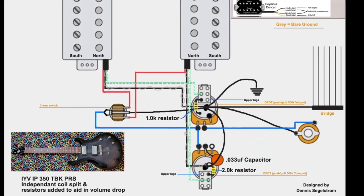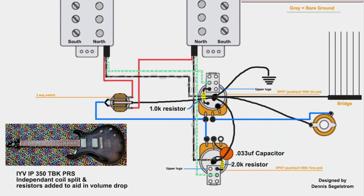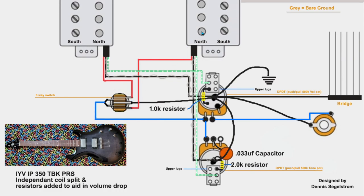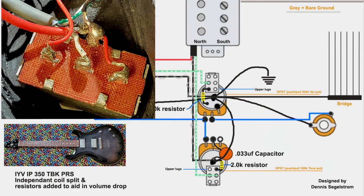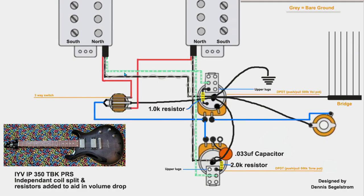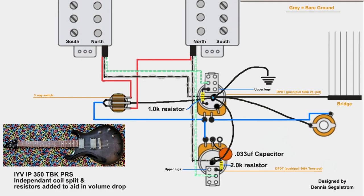Okay, so basically let's break it down. Your hot lead is out of your north start is going to your switch for both pickups in their proper position, neck, bridge. Be sure and double check that, okay? Or just pay particular attention when you take it apart and mark them with a Sharpie, okay? Black, and this gray wire is our bare wire. Get grounded to the top of either the volume pot or the tone pot on both pickups.